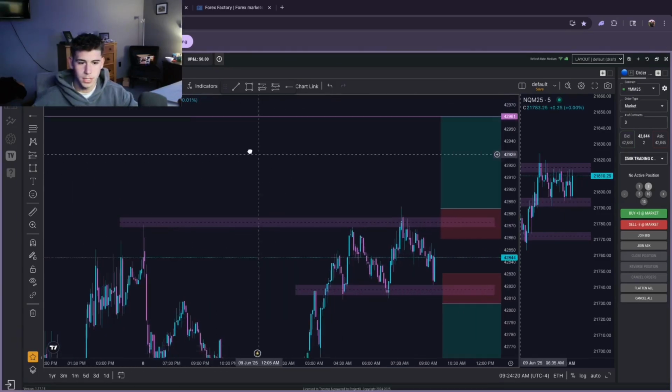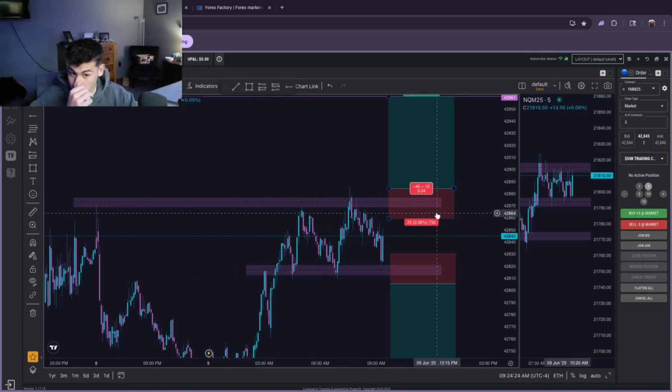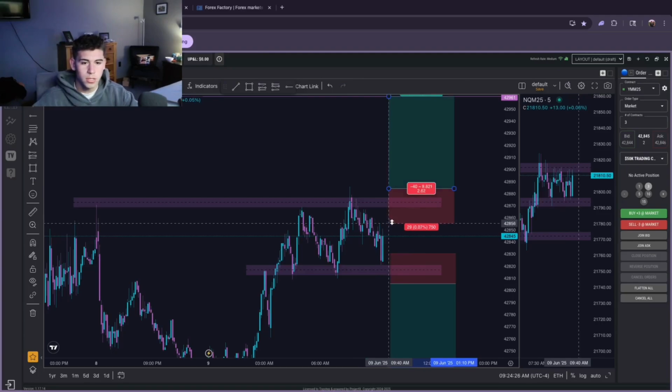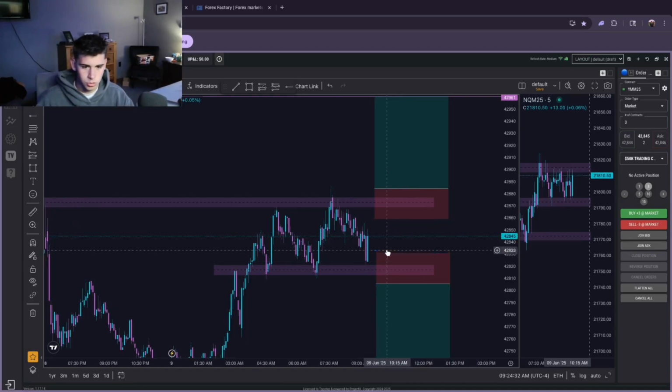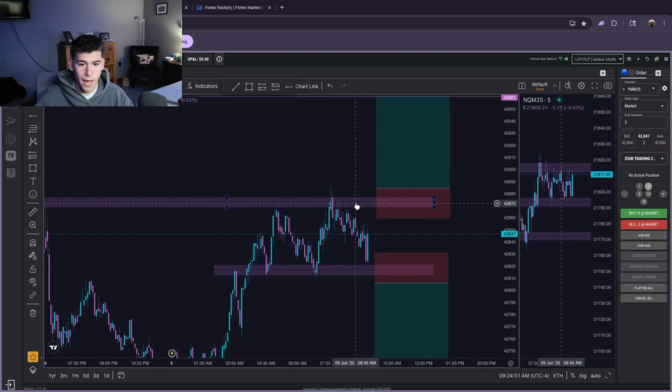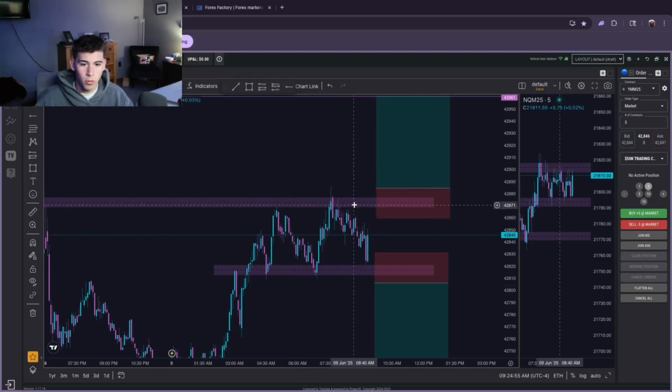So that's that. And you guys might ask, why do I always have a set stop loss? Like today I'm using a 25 point because 30 is a little big for me. So I'm going to drop it down to 25. It's usually right around 25 to 30. I usually just like to be below that support or resistance zone. So if we break out, we come back down below this resistance zone and we come down to here.